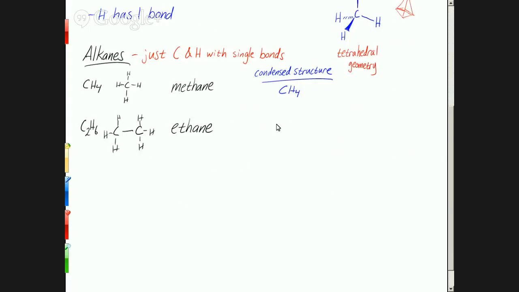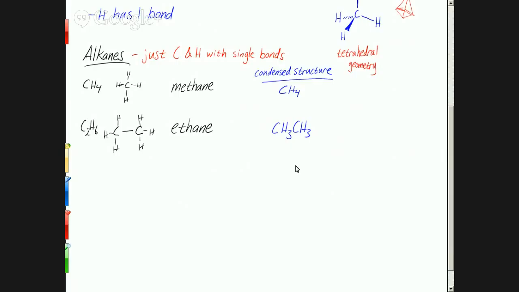It would, but there's actually a nicer way to condense the structure so that you don't make people do more work when they're trying to figure out what you're talking about. Let me show you what I mean. Condensed structure for ethane is going to look like this: CH3, CH3. Now we could say C2H6, but if somebody says, hey, draw a structure for C2H6, well, then you've got to lay it out, get the carbons there, and figure out where the hydrogens go. So there's an extra step there. If it's CH3, CH3, we know here's a carbon with 3 hydrogens, here's a carbon with 3 hydrogens next to it. That's it.